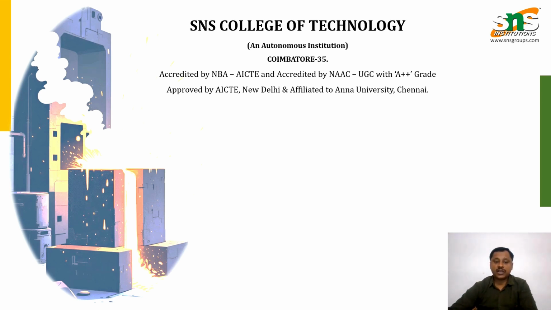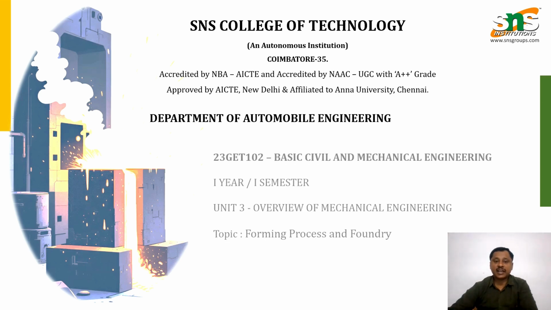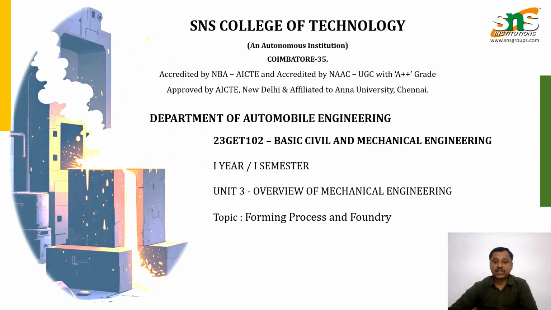Today we are going to see a lecture on the course Basic Civil and Mechanical Engineering. This lecture is a continuation of the previous lecture on manufacturing process. In this lecture I am going to cover an example of a manufacturing process, that is forming. I will be elaborating on the different forming processes and examples of them. Then we will move on to the foundry, the steps in foundry, and so on. Let us move into the slides.